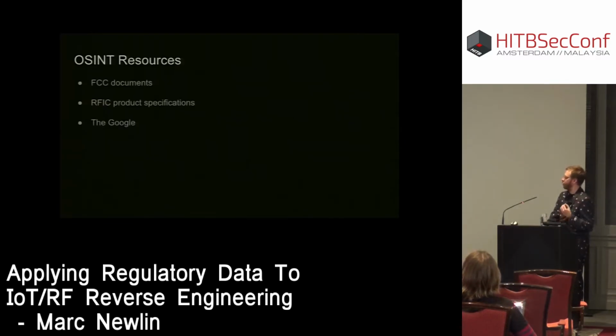So first we'll look at the open source intelligence process. There are a few good resources for this. The FCC in the United States has a wealth of information. There are also product specifications you can get for certain transceivers. So you might have a case where a device uses a transceiver. How they use it is proprietary, but the underlying physical layer communication of the transceiver is documented. And so in that case, it's useful to find that spec sheet, figure out what configurations they might be using, and you can save time then by narrowing down what you're looking for. And then Google is fantastic. Enough said.